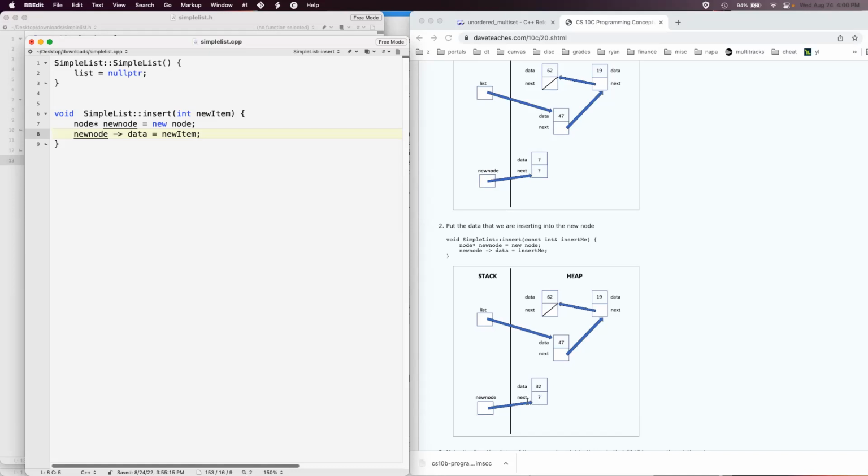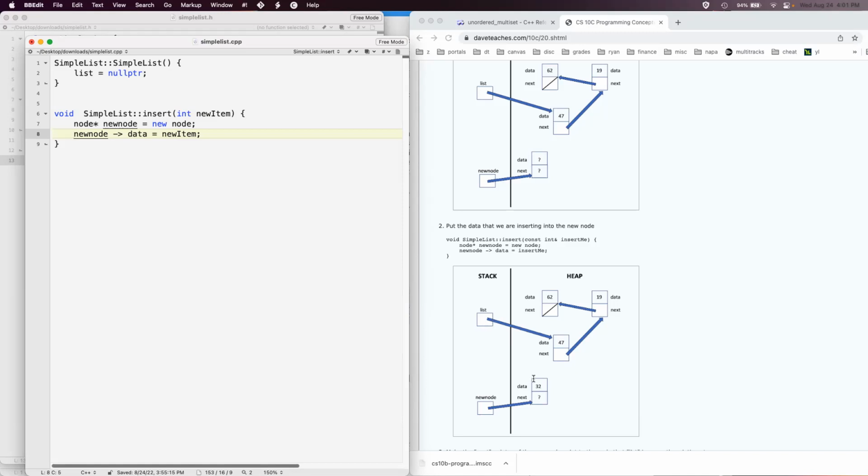So we want to make this box right here, the next data member of this node, point to the 47, right? The node with the 47 in it. And then what's the other thing we want to do? Point list to the 32.